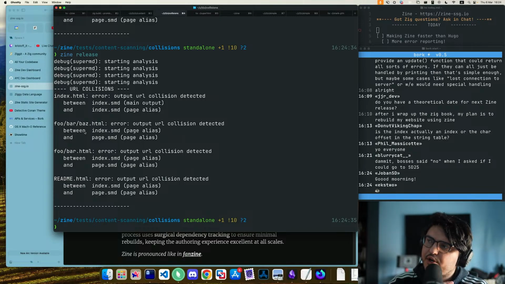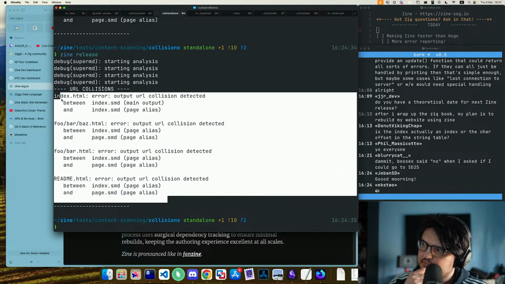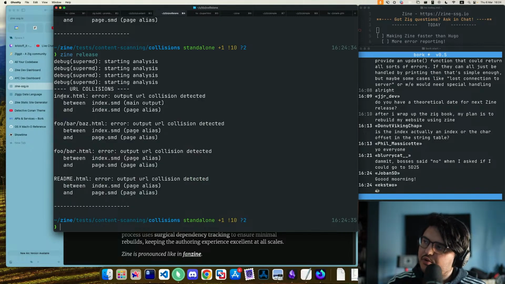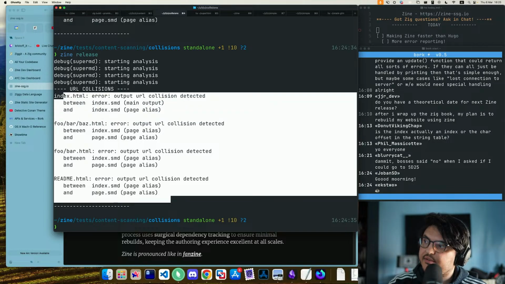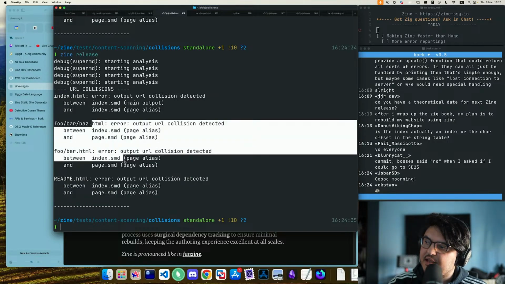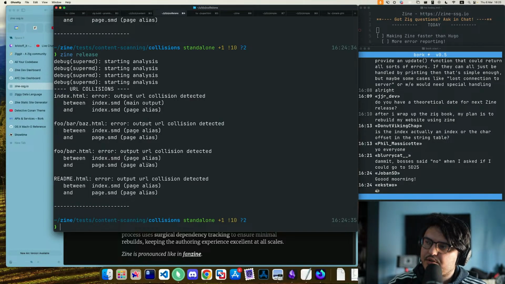So what is going on? Let's see. We're reporting this error correctly. These four errors are all correct: index with itself, and then three cases of index with page.